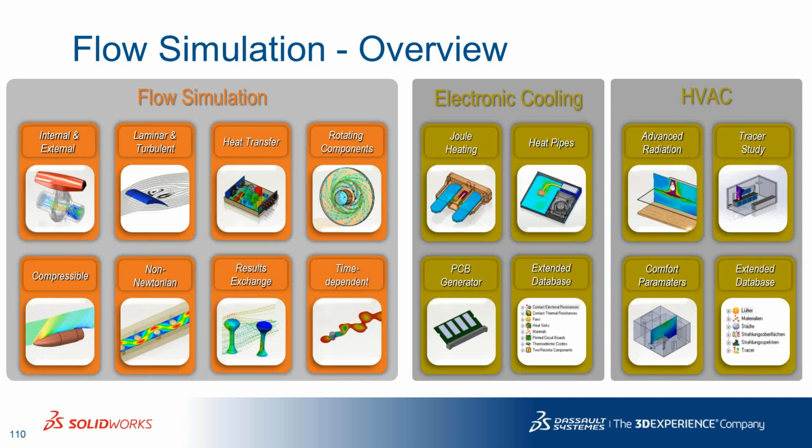As well as we have 2 extra add-on modules. If you're designing printed circuit boards, electronics cooling is the tool for you. If you're doing any type of advanced radiation, solar type of studies, anything going into space, HVAC, anything with large rooms, clean rooms, rack rooms, things like that, HVAC is for you. So you can see the 2 add-on modules. So again, that's included in your handout.